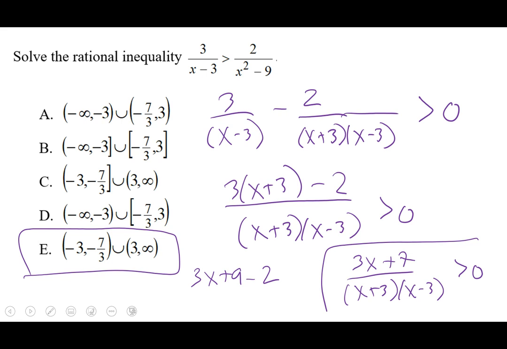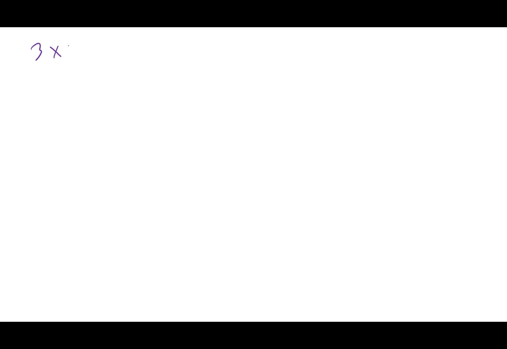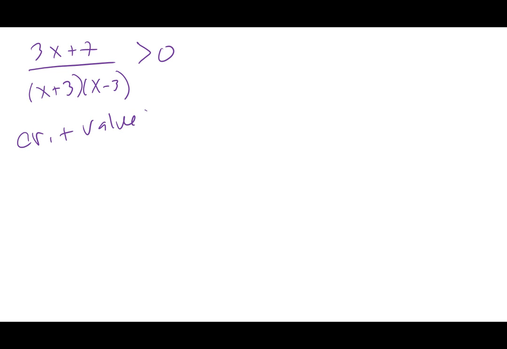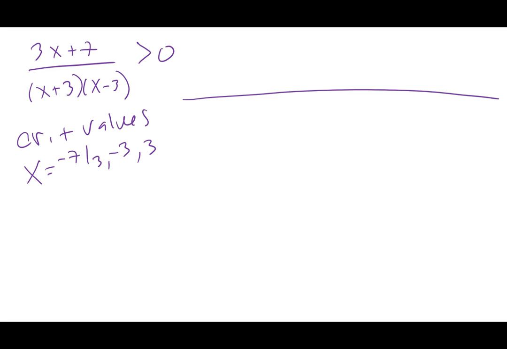Going to go ahead and need an extra slide for that. So again, let me just write that again. 3x plus 7 over x plus 3, x minus 3, and that would be greater than 0. Remember that the critical values come from the numerator and denominator. So -7/3, -3, and 3. I'm going to go ahead and set up my number line. Be sure to put them in order. So -3, -7/3. Make sure you know that this is -2 and 1/3 so that you choose values appropriately. So this is 3.